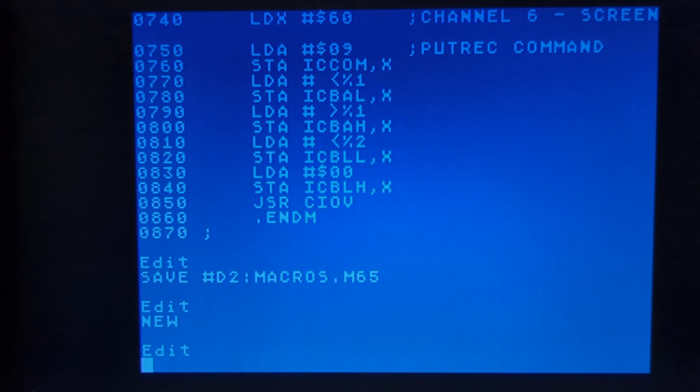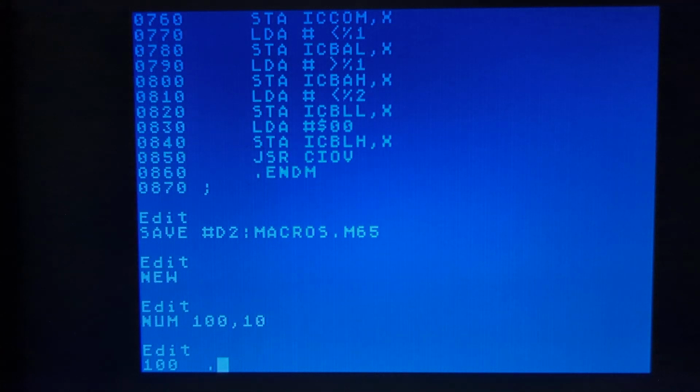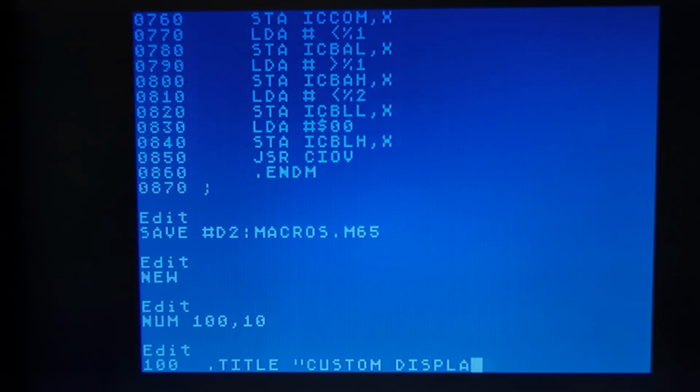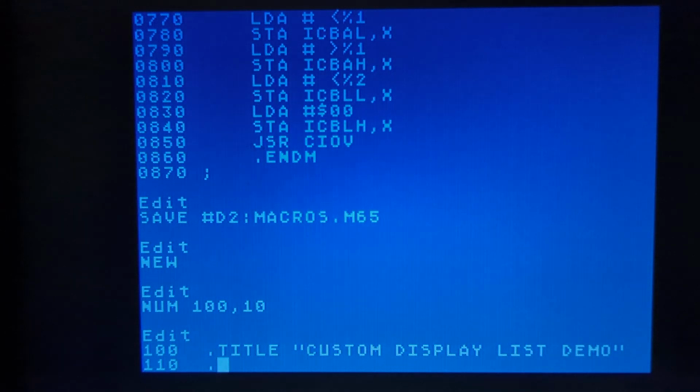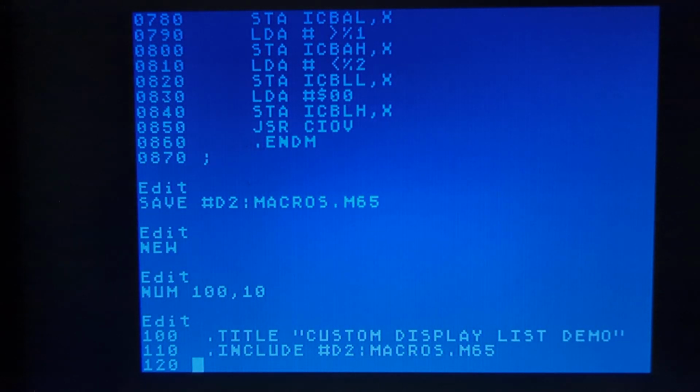All right, so now we're going to start our new program. And again, I think I mentioned this in an earlier video, I'm always going to put my macros up front for MAC/65 because they can't be after any usage of them.